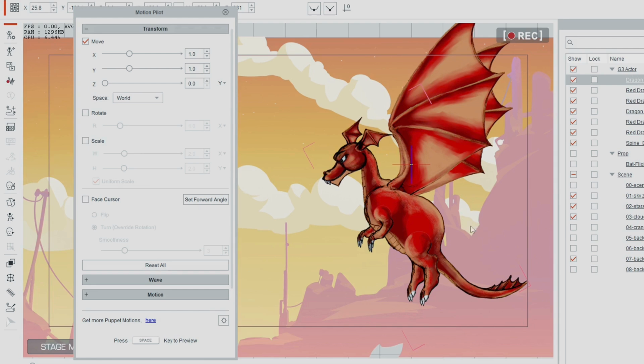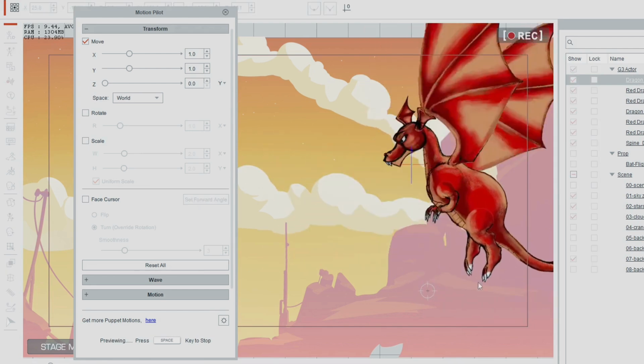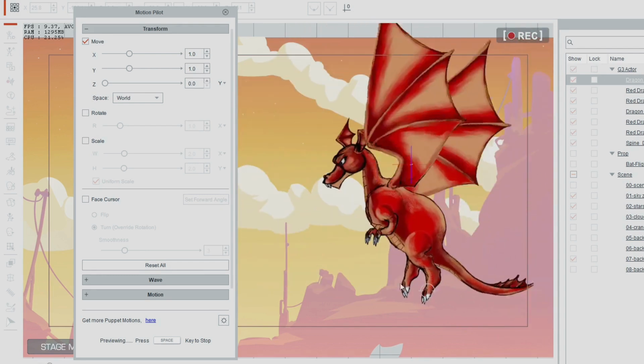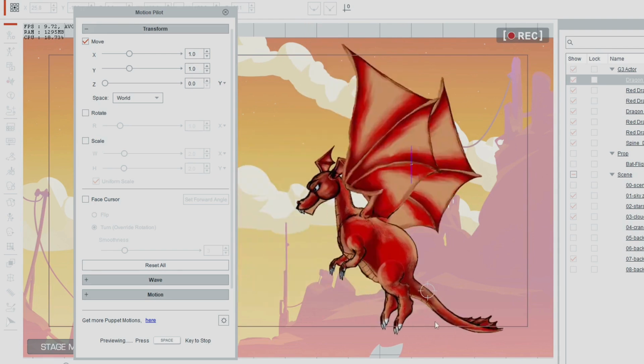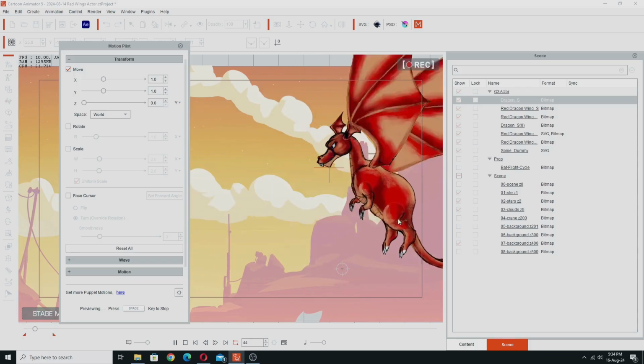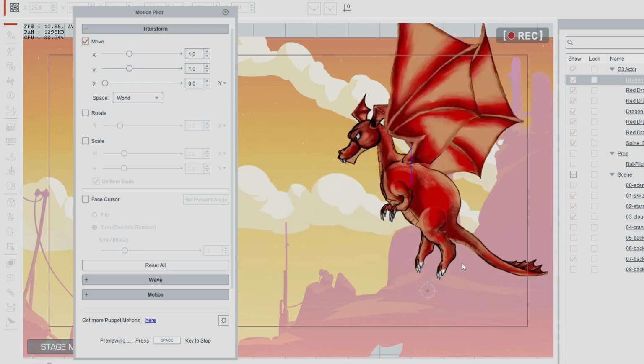If I just do preview and hit the space button, you can see I can make the dragon fly around, and all the animation in the wings and the body and everything else is just moving exactly as I animated it. That's all I did to get that sort of floating function.